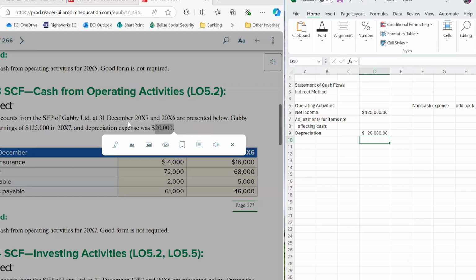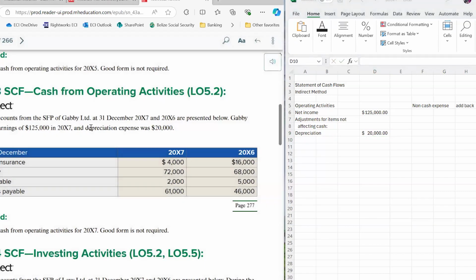And in this question, there's no other things that are non-cash. What other things might you have? Well, some of the other problems you're going to do also are non-cash. And an example of that would be a gain on sale. I'm just going to use that as an example. But actually, first I'm going to say non-cash income. And an example of that would be, i.e., a gain on sale. So if we sold a piece of equipment, basically our entry there would be debit cash for whatever the cash was. We would credit the equipment that we sold, and we would credit gain if we made more than what the cost was.